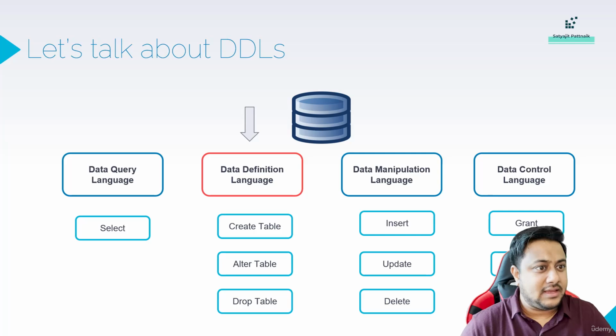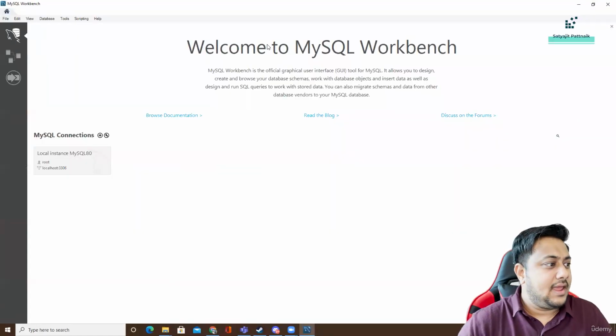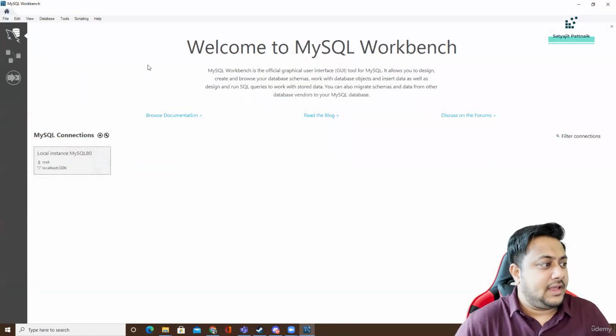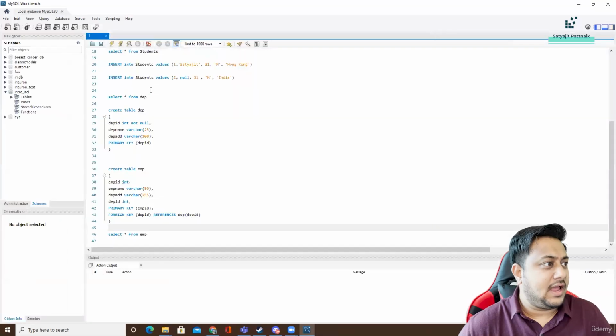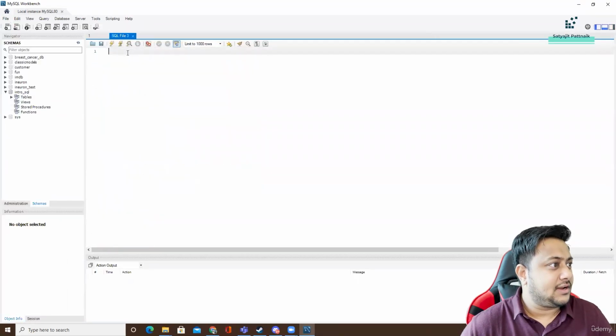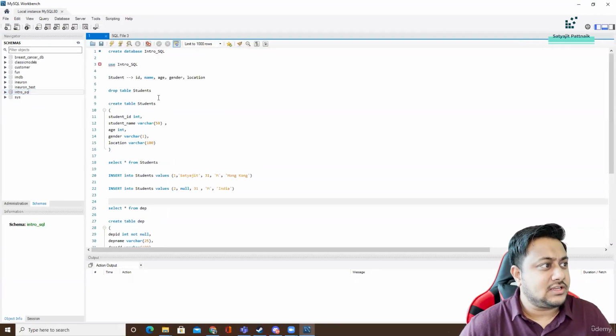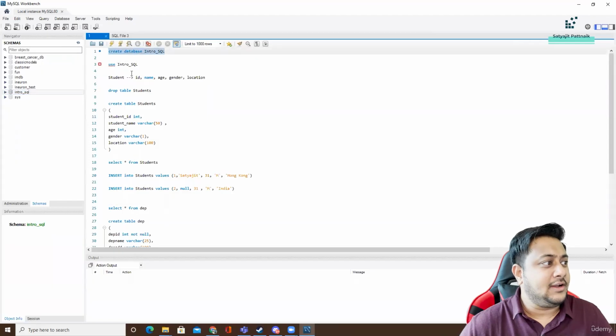So I have my SQL. Okay, MySQL is not there. Let me just open MySQL Workbench quickly. I hope everybody has their own local instance. And here, this is my day one. Let me just create a new one. And okay, intro SQL. I think in the last class, we were using the intro SQL.